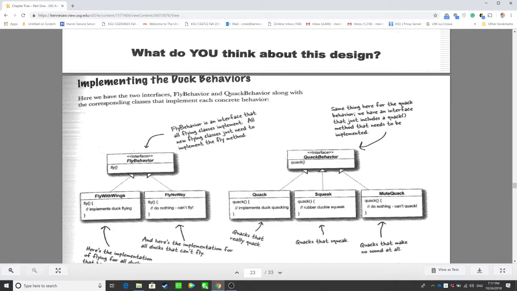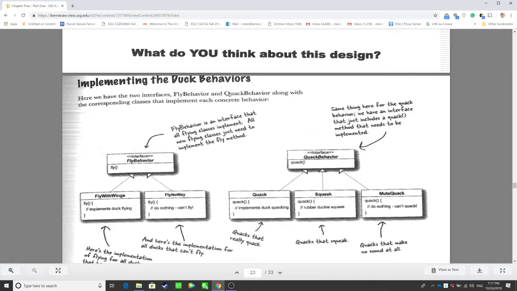But where are all the ducks? How can we make the ducks have this behavior? They just have to implement the interface they need to implement. No. Right now, the ducks do not implement the interface anymore. All these behaviors implement the interface. An instance of duck in those.